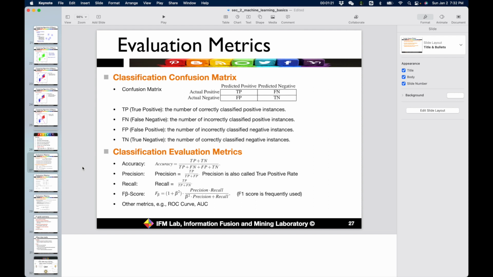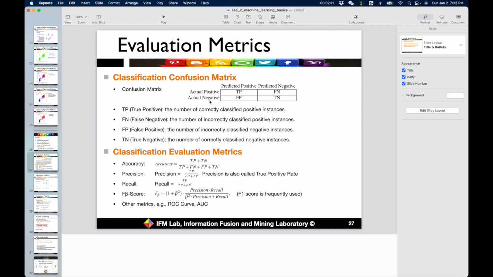And for the classification models, when we are evaluating their performance, we have to define a very important matrix. It's called the confusion matrix. What is the confusion matrix? Here we show an example of the confusion matrix on this page for binary classification. We assume we only classify the data instances into two classes, positive and negative, right? Depending on the true labels as well as predicted labels for instances, we can assign each data instance into one entry in the matrix.